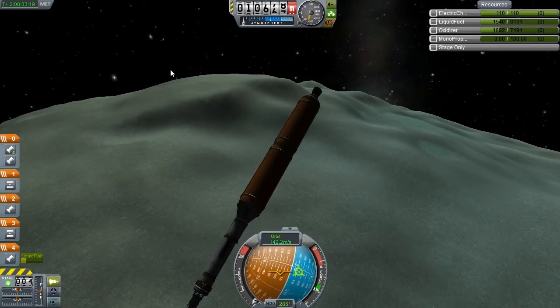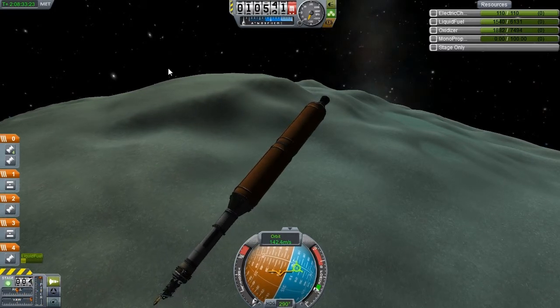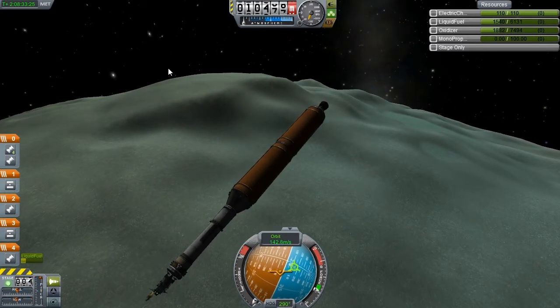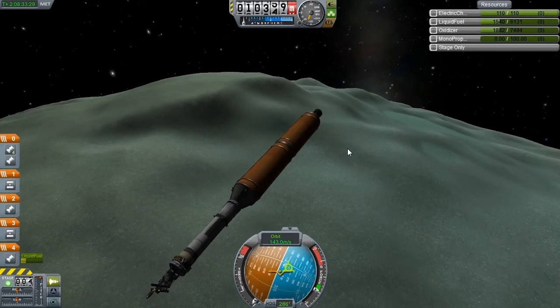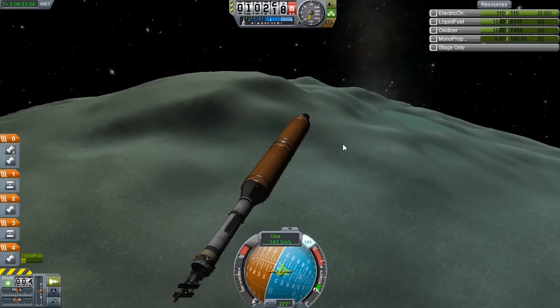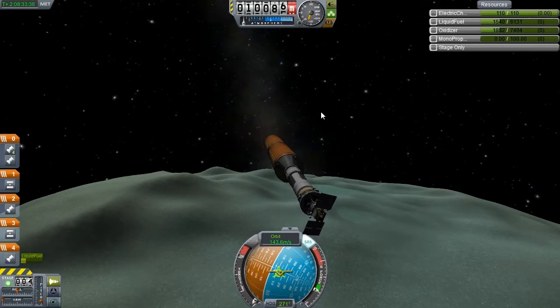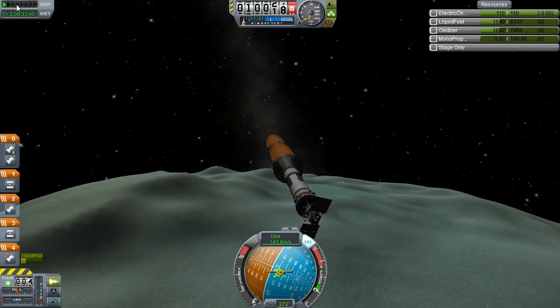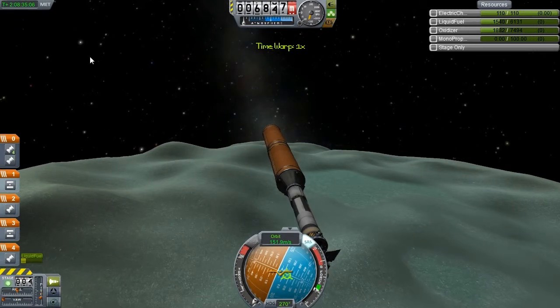Yeah, this thing is moving like a slug. This looks like a... Maybe we can land in that little lake over there. We'll see if we can get there, and then we'll kill all of our lateral and horizontal velocity and just drop down. Oh, there we go.